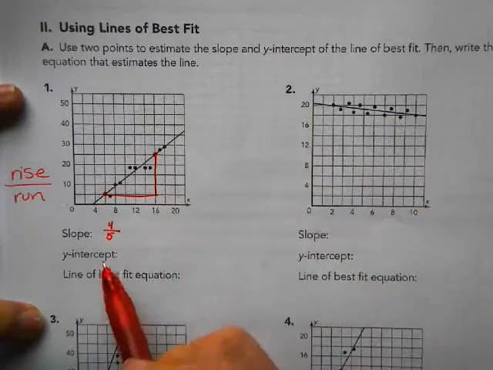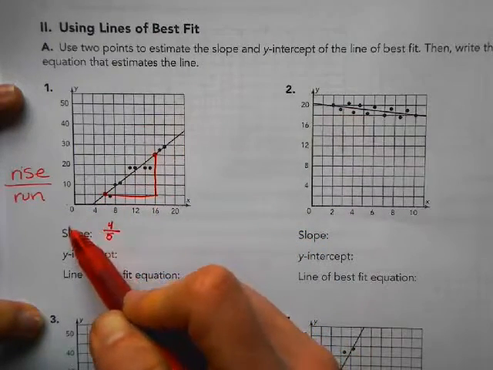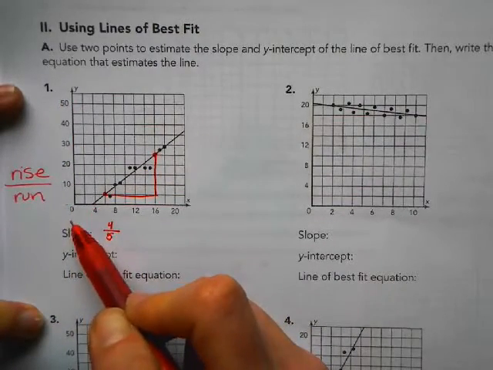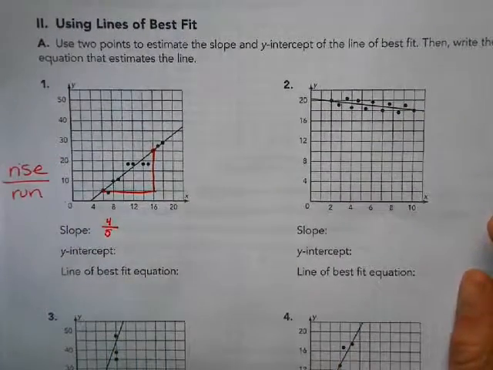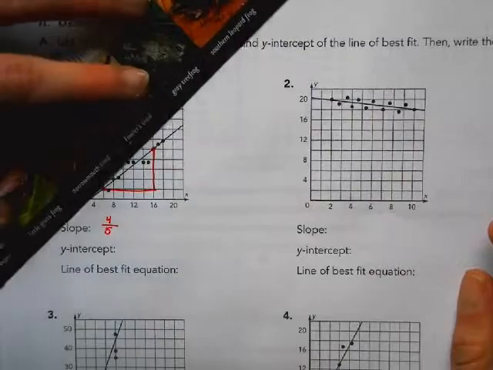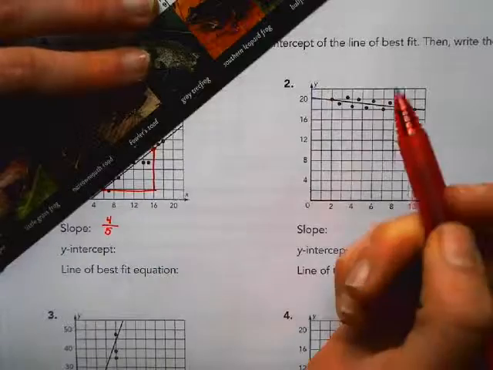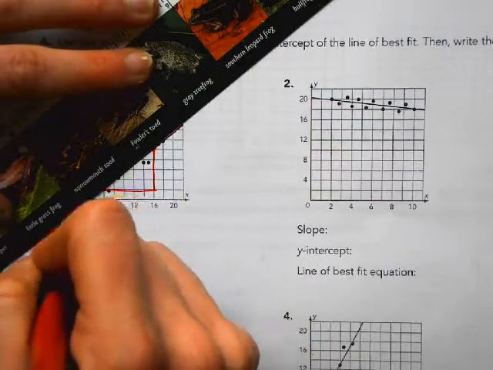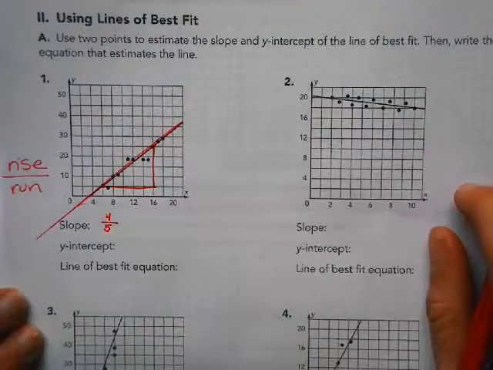Now we need to find the y-intercept, and that is where the line crosses the y-axis. So notice that this line doesn't cross the y-axis, but we're going to use the line of best fit to estimate. So you're going to want a ruler or a protractor or something with a straight edge, and you want to continue this line. You line your ruler along the line and sketch it down a little bit further. So your line looks like this.